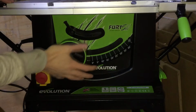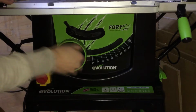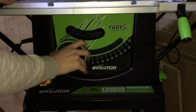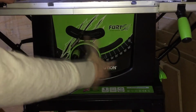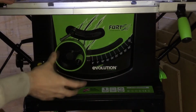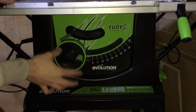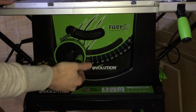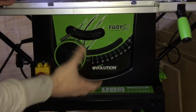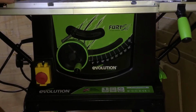that. Then you've got your wheel that by turning this handle raises and lowers the blade, and then by loosening the pin up here you can change the angle of the blade all the way up to 45 degrees. Now on a lot of saws these pieces are too separate, whereas I actually like how it's incorporated into the one handle, and especially having the rubberized grips, and as well in this cold weather it's a lot nicer on the hand. You've got a much better grip rather than just the hard plastic, so that's a great feature.